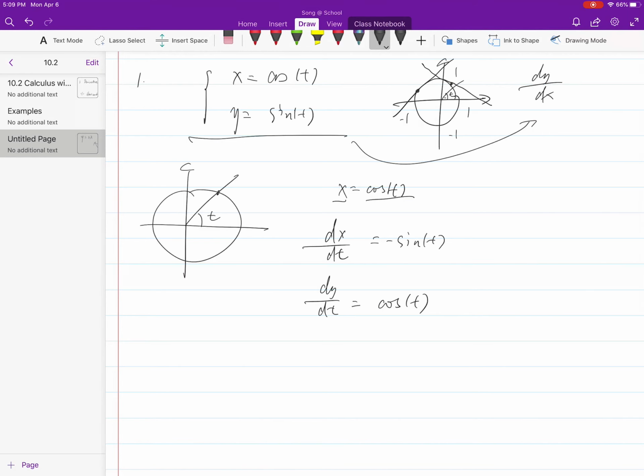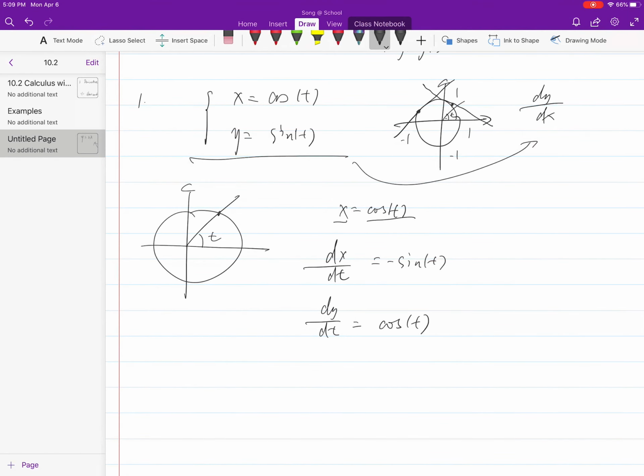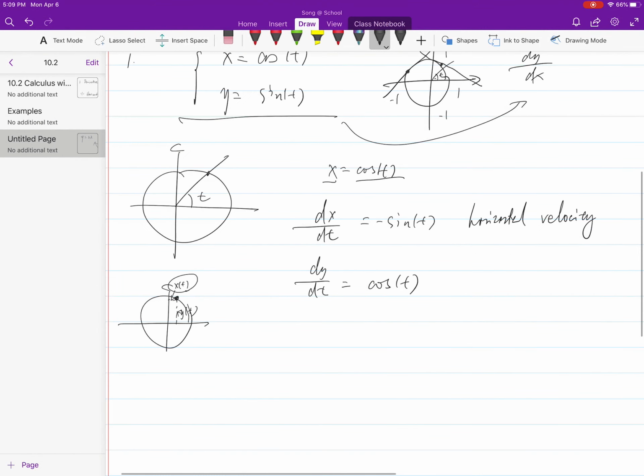Okay? Now, let's think about number one, how to think about this thing. What do you mean by dx over dt? Last time we were saying if you have a motion, for example, like a rotation like this, at any time you have an x, you have a y, and that is your horizontal and vertical trajectory. Now if you take the horizontal trajectory with respect to t, that will actually give you the horizontal velocity, which tells you how fast the horizontal trajectory is changing. You take the derivative with respect to t again, you will get the acceleration, but only for horizontal.